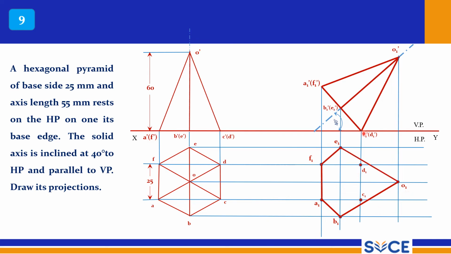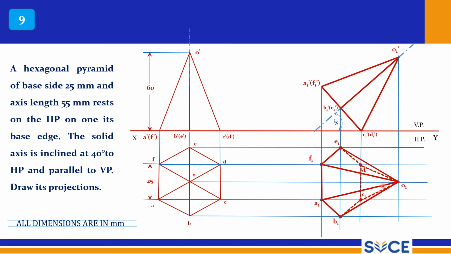So CD is an invisible edge. All the lines connecting to C and D should be dotted lines. C is connected to B with a dotted line, C is connected to D dotted, D is connected to E dotted, D is connected to O dotted, and C is connected to O dotted. F is connected to O with a thick line, A is connected to O with a thick line.